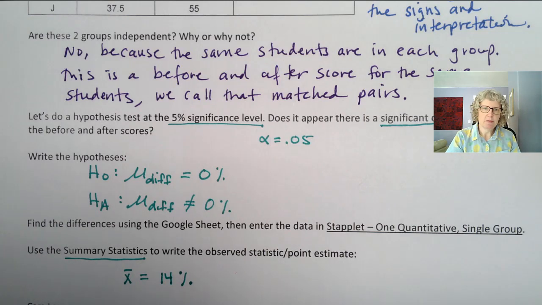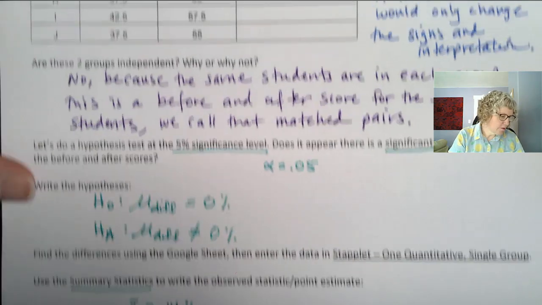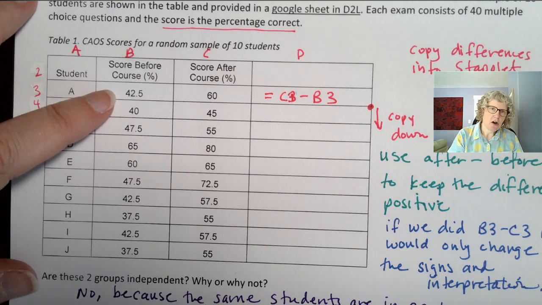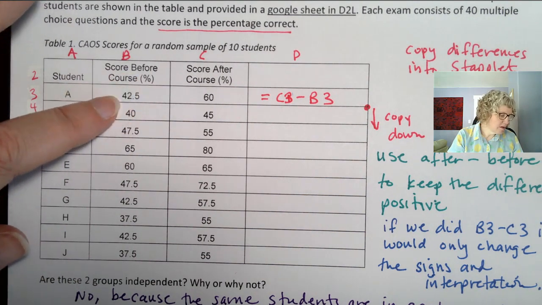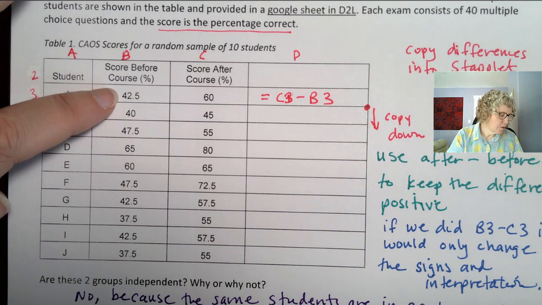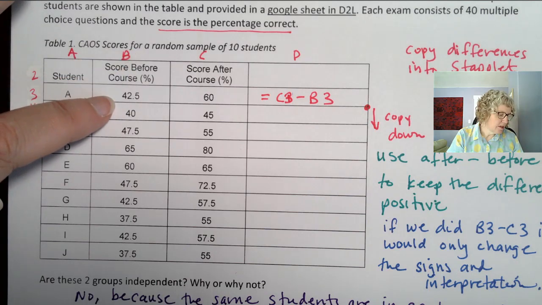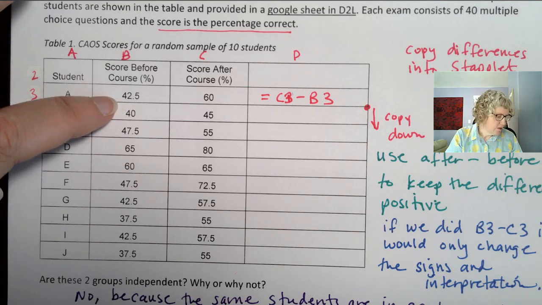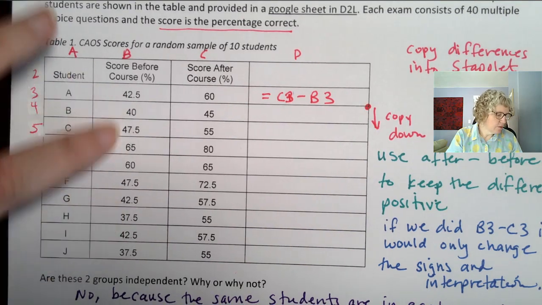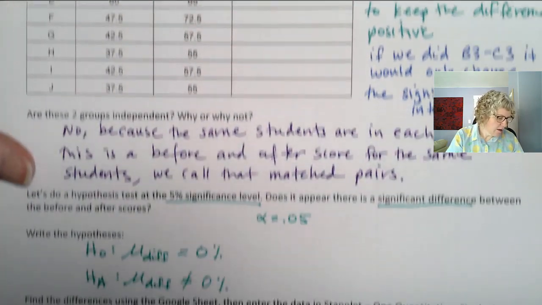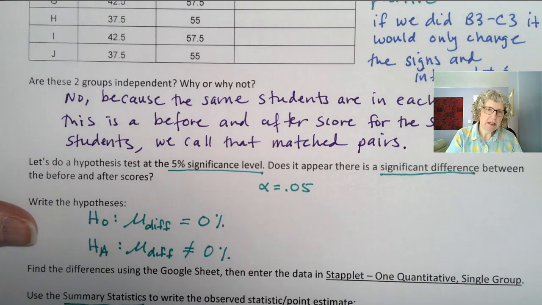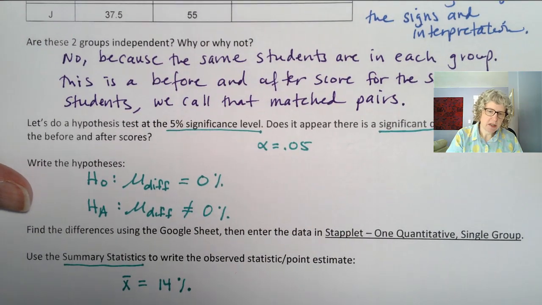Also important to keep in mind when you're dealing with percents, we need to just remember how the data are formatted, right? So the data are whole number percents, so not, for example, 42.5%, it's written as 42.5, not 0.425, right? So these are already percents, so when I interpret my x bar, I know the number 14 is actually 14%.